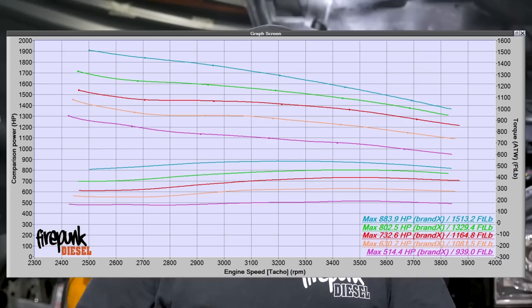Now that Jerome has Tom's truck all wrapped up, we threw it on the dyno. We were able to squeeze 883 horsepower out of it. Really hoping that we could get 900, but we just simply started not picking up power as we added fuel. So I'm assuming that he is out of air with the 200% dual fuelers. We've done 1,200 horsepower with them, so he should have plenty of fuel if he ever wants to upgrade his turbos. But should be a good running setup. We got tunes ranging from 883 horsepower all the way down to 514 horsepower. With that being said, I'll get him off the dyno and send him on his way.